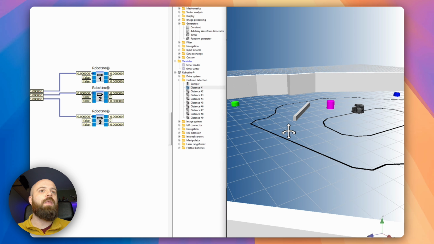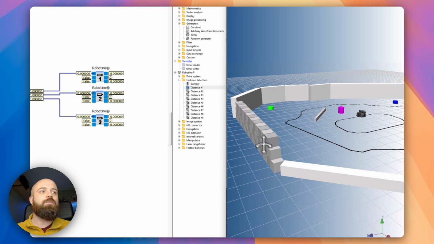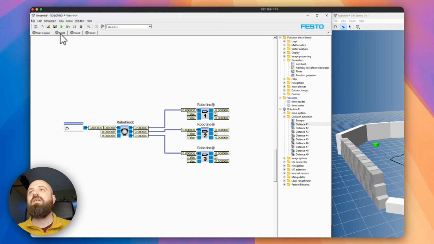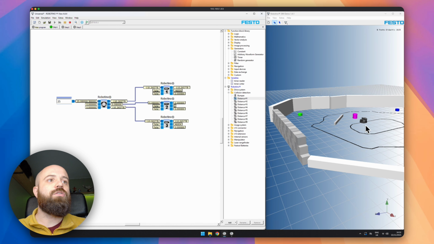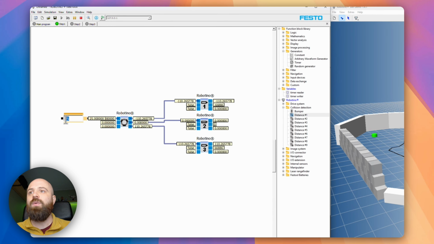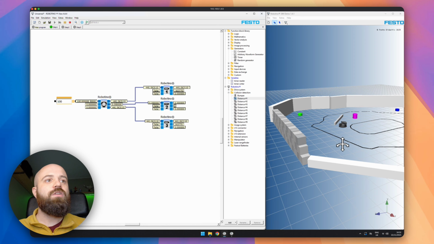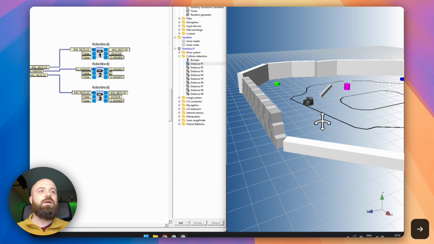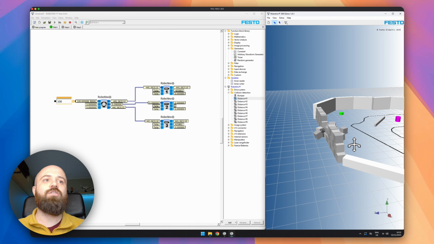Now, why might you want that? Well, if we zoom out on our simulation, you will see a big wall of boxes. If I run a very simple program here, just step one, I'm going to connect to my robot and run this first step, and we will see that the Robotino will begin to drive forwards. If I speed it up a bit, so I tell it to run at 100, then it will continue to drive all the way over here until eventually it's going to smash straight into this wall of boxes. Not such a good idea.